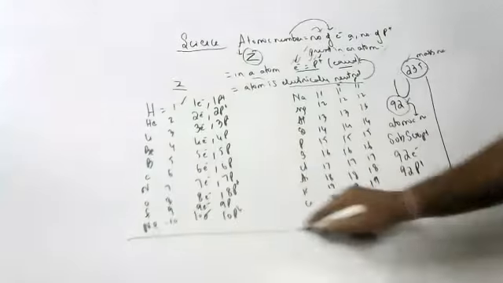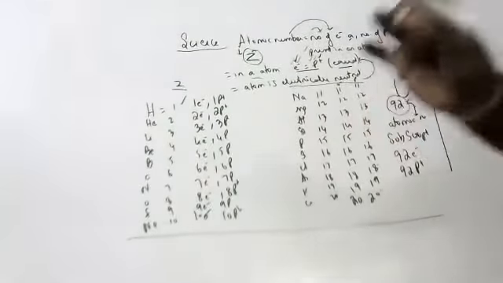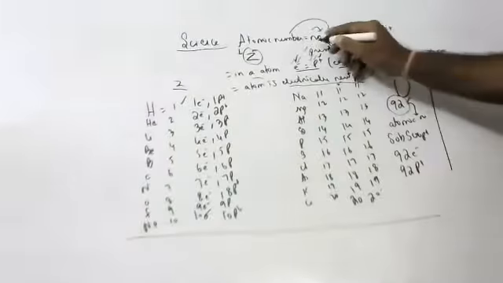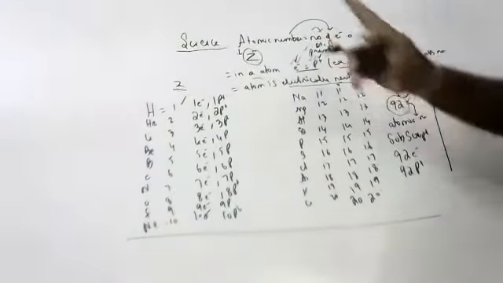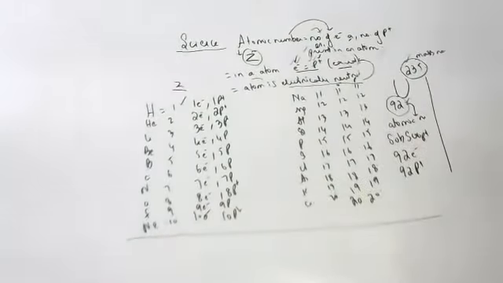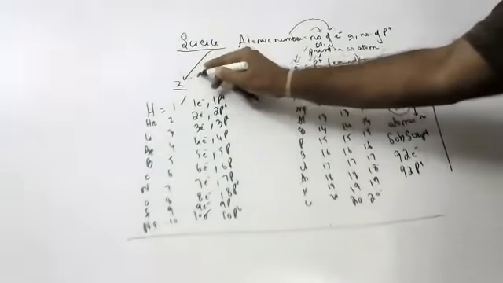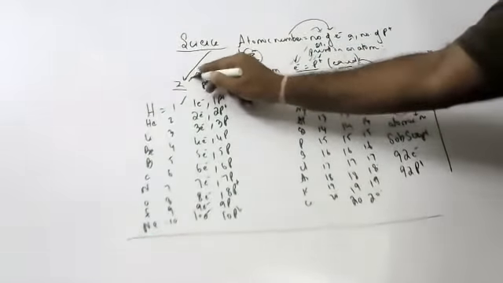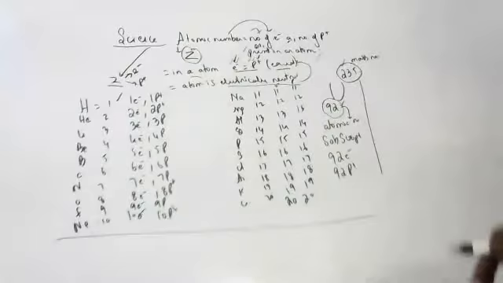Please copy this table, children, and try to understand that atomic number means number of electrons and number of protons, because they both are the same. Except in cations and anions, electrons and protons are equal in number. But in cations and anions, due to loss or gain of electrons, the number may vary. That I will explain in future classes. Right now, just understand atomic number means electrons or protons, both are the same. You don't need to panic.